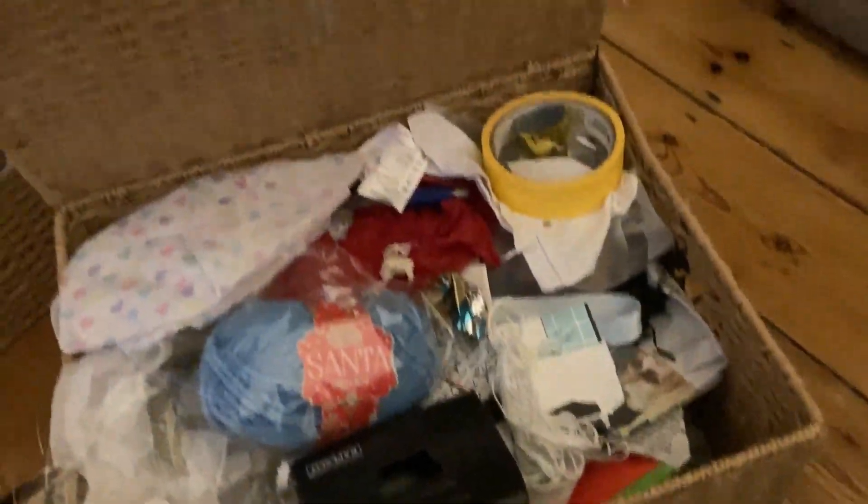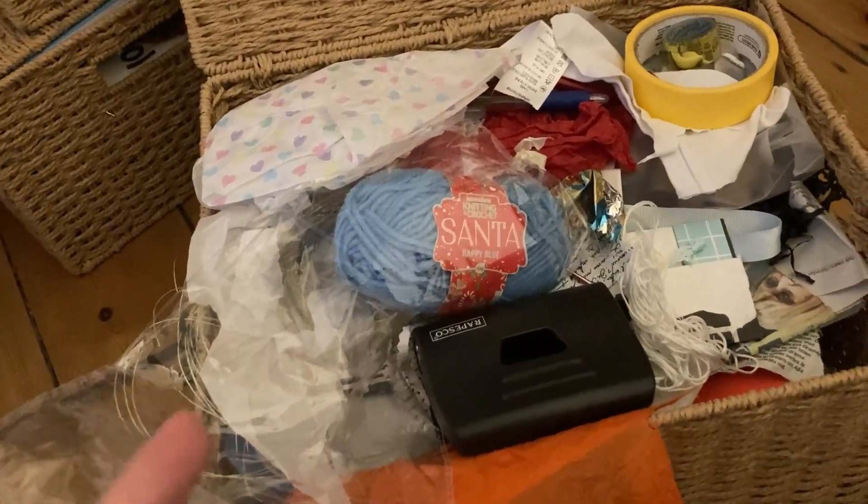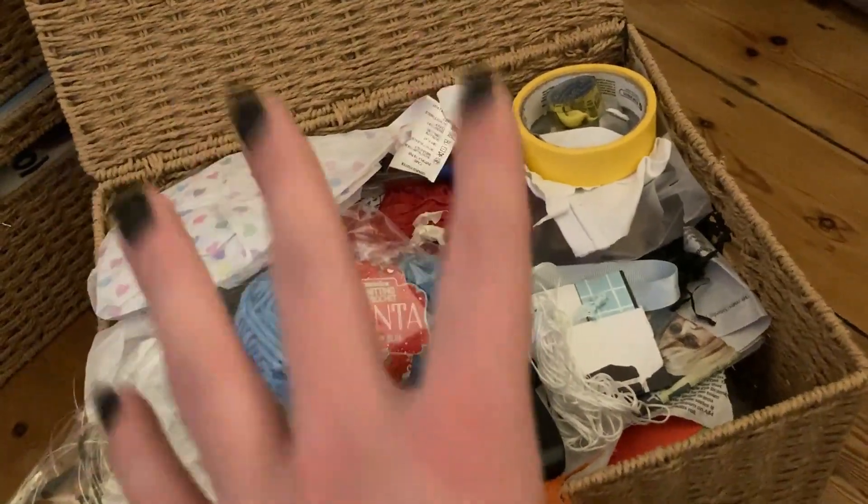Next I'm going to go through the boxes that go under my bed, have a quick hoover, and then organize the boxes back under. I have six of these rattan boxes, each with a different purpose for creative supplies. This one is my paper box - as you can tell it's a state - so I'm going to clear it out, get rid of stuff I don't need, organize stuff that's not meant to be in there, and properly organize the paper. I was watching Stacey Solomon's Sort Your Life Out and that's where I was inspired - watch it!